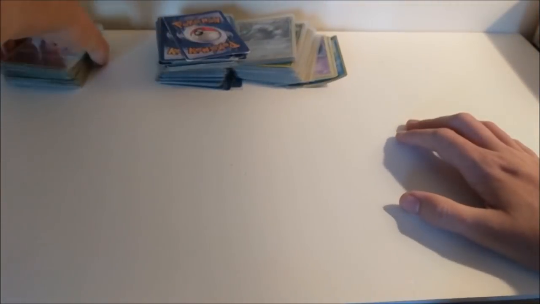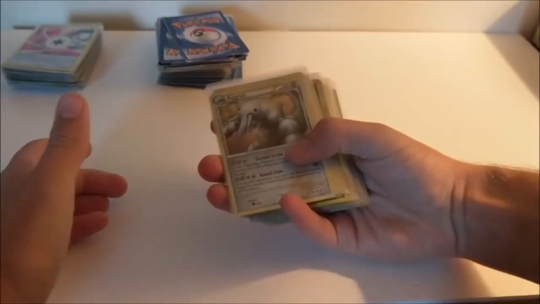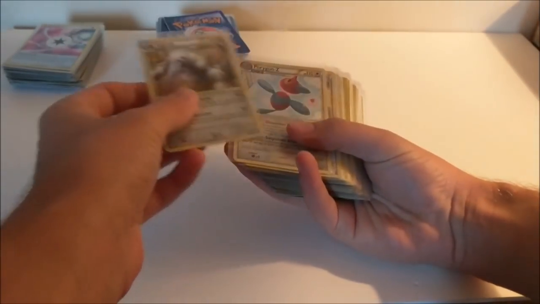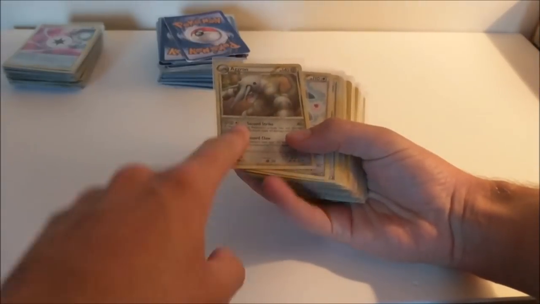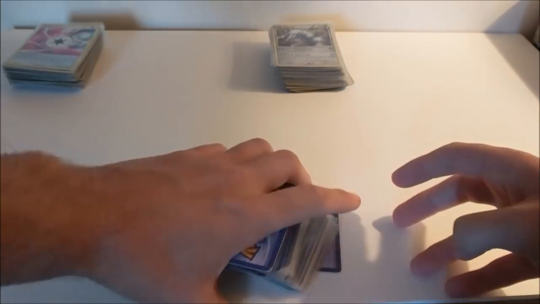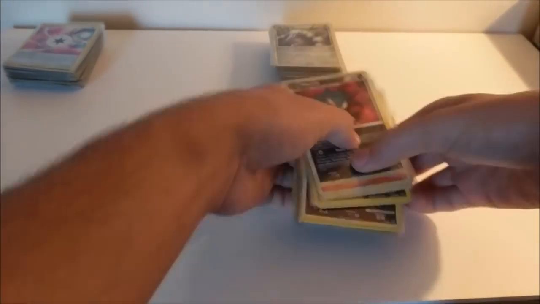So next up, we'll do the rares. This isn't all of them. I have put a load to one side as well, so we'll have a look at those afterwards. These are the holos. So let's do the rares first. So we'll work our way up.